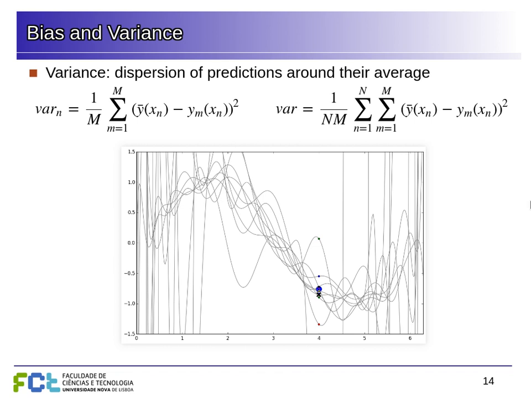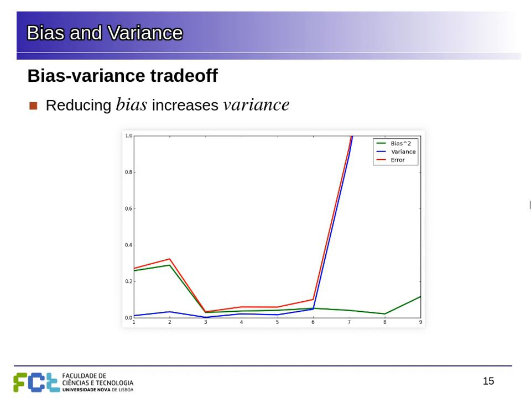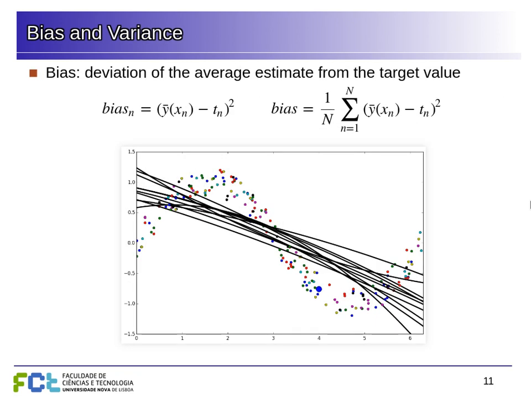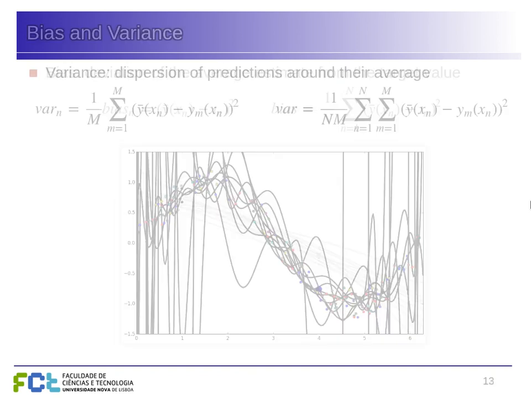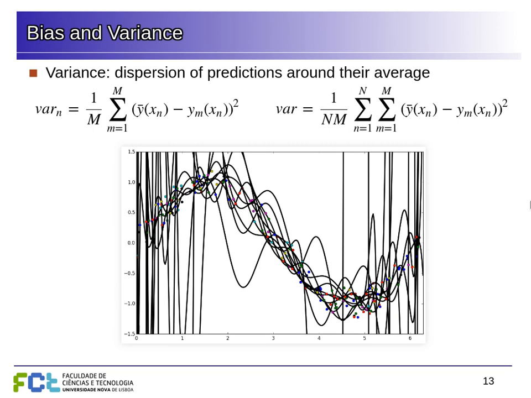Now the reason to think about it this way is because there is a trade-off between these two. If we have a model that is too stiff, for example this one, it will have a large bias, but because it is stiff it will have a smaller variance, because it will tend to make the same predictions in the same place. If you have a model that is very flexible, that adjusts too much to the data, then it will have a low bias. If you average these out, they tend to fall nicely onto the curve. But for each point, the prediction can vary widely depending on what data you use to train the model.